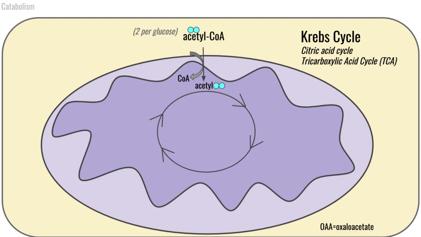What's going to happen here is we have our acetyl-CoA carrying two carbons from our original glucose. That acetyl-CoA is going to travel inside the mitochondria and it is going to lose its CoA, so now we're just left with these two acetyl groups. This two-carbon acetyl is going to get added to an intermediate compound that's been going around the merry-go-round of the Krebs cycle called oxaloacetate, or OAA — a four-carbon compound. We're going to take our two-carbon acetyl-CoA and add it to oxaloacetate to make citric acid.